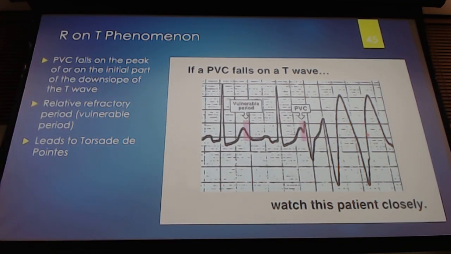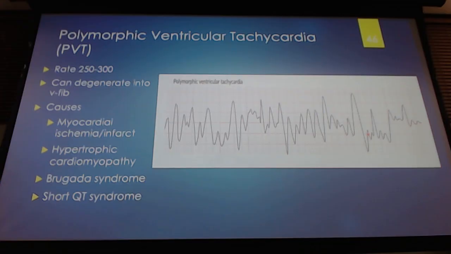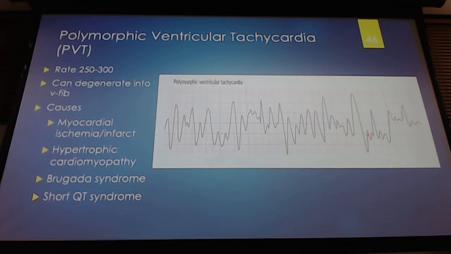Not if you have a premature atrial contraction. If the atria contract prematurely, they don't have enough electrical conduction to matter. But if the ventricles contract early, that's a big contraction. It's a big depolarization. And if that occurs in that relative refractory period, it can push these patients into something like a polymorphic VTAC.